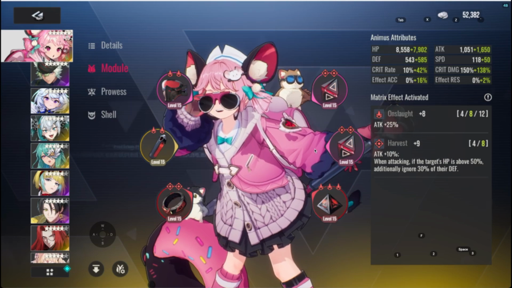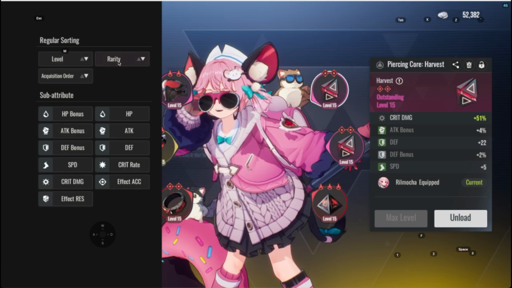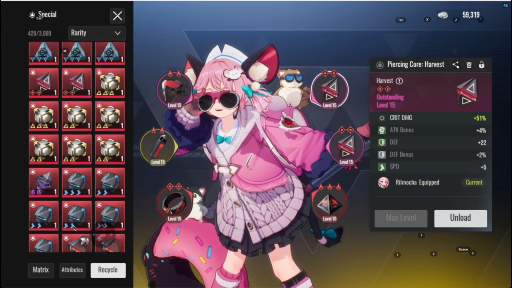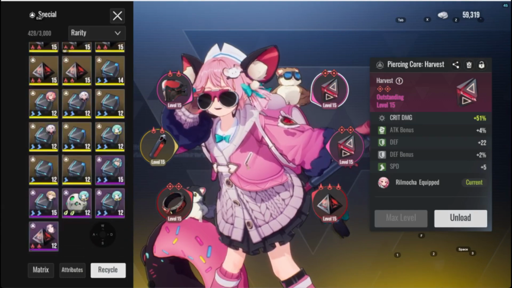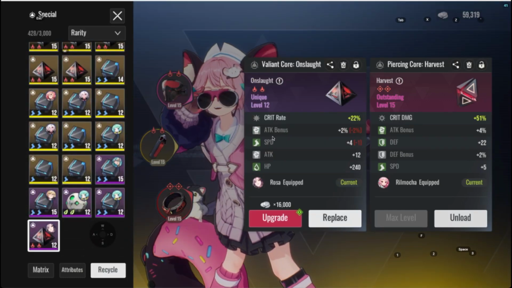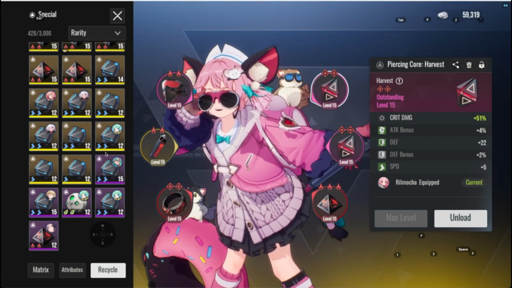When you are initially looking at your modules, when you're starting the game, let's look at it by rarity, because this is a rule of thumb you should follow. When you are all the way down here, at this point of time, your crit rate or your crit damage is not really going to give you much. So you can go attack on all three right hand side.